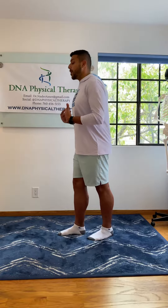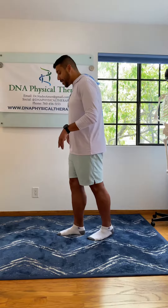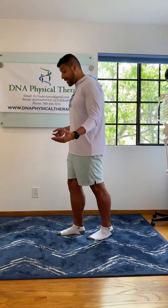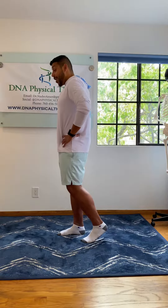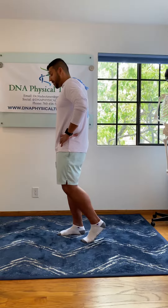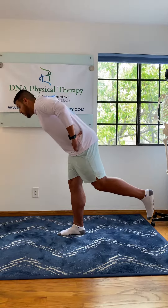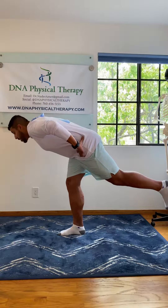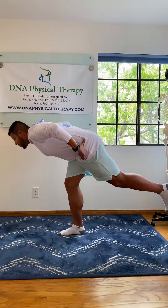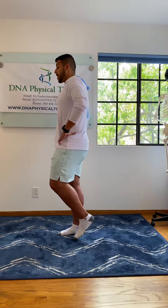We're gonna start to bring that torso forward a little farther, deeper. You wanna try to get parallel to the ground. My right leg is currently tired because this is take 416. So shift your weight onto your right leg, bend that knee slightly, posterior pelvic tilt, squeeze those shoulder blades in the back, lean forward, keep that back leg straight, try to get parallel to the ground, squeeze those shoulder blades, suck in that stomach, engage those glutes, and straighten back up.